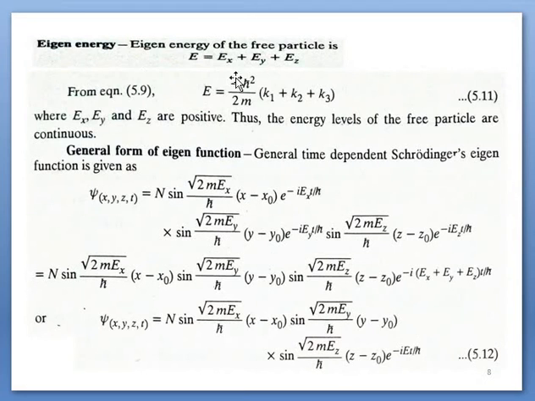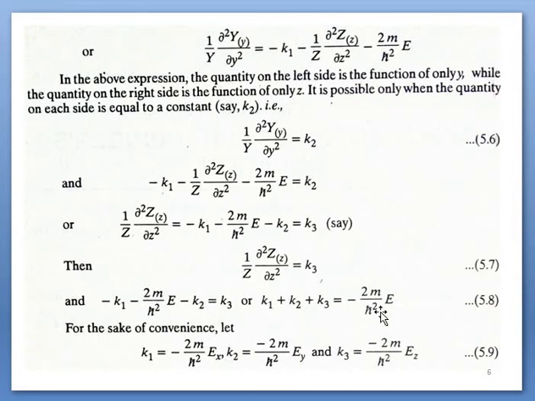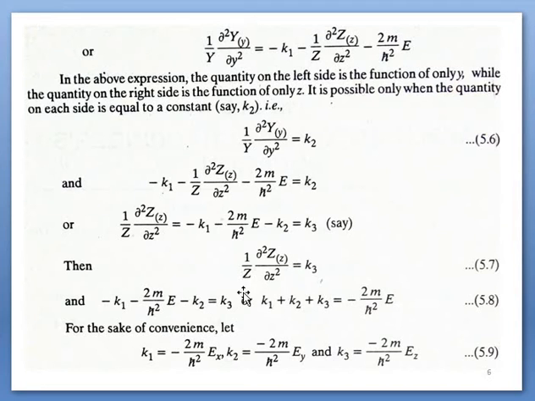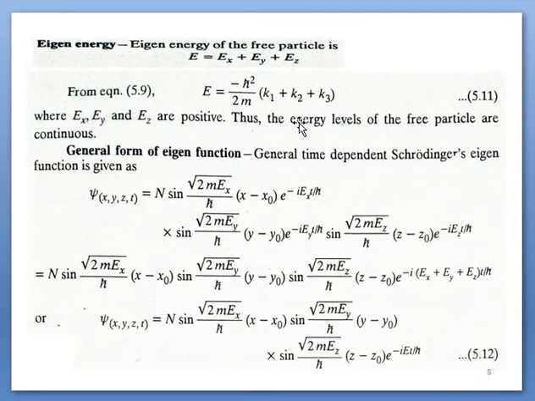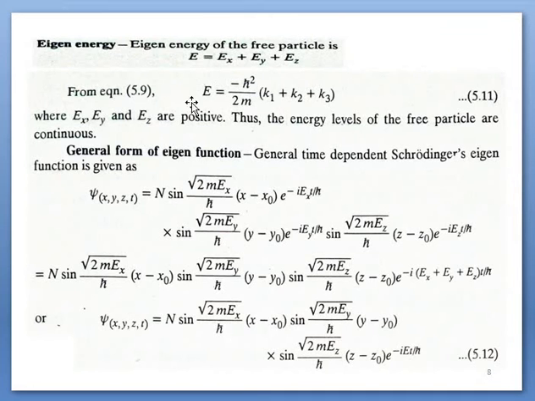Let's see the next one. We have already discussed E as the sum of Ex, Ey, Ez, and capital E is obtained, which has already been mentioned in the previous one here. So this term is equal to this term, we are cross multiplying, minus h bar square will be here upon 2m, and these three terms will be in a parenthesis, means bracket. So E will be equal to minus h bar square upon 2m, and within a bracket k1 plus k2 plus k3. Means energy can be obtained. Since the assigned functions are single valued, finite, and continuous, these all will also be single valued, finite, and continuous, and hence E will also be single valued, finite, and continuous.